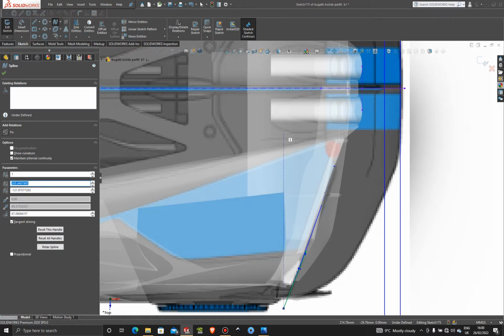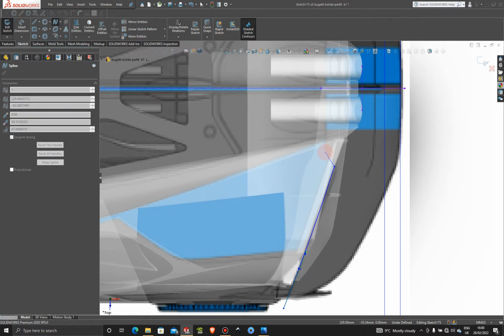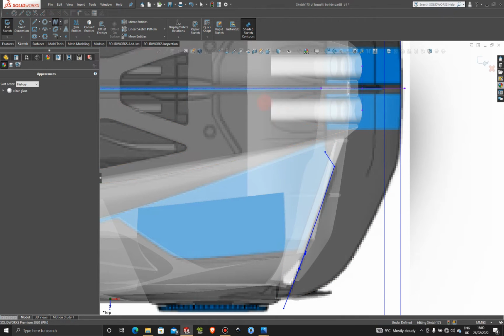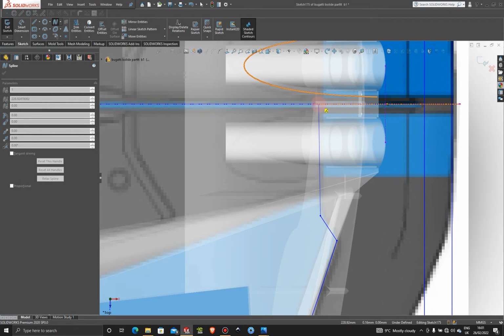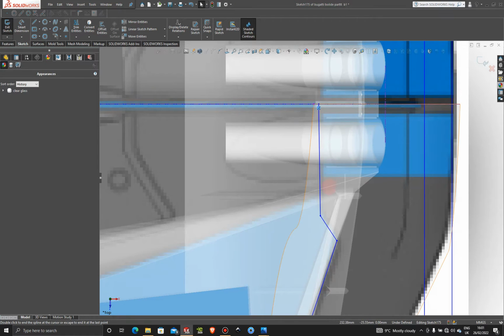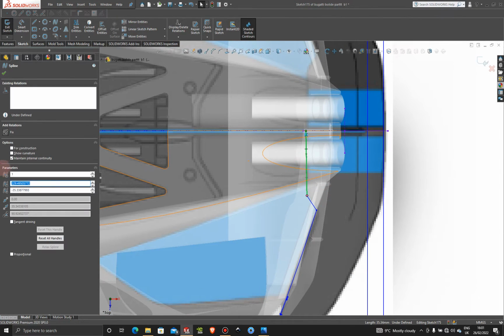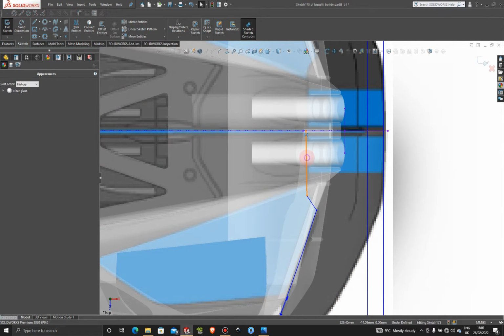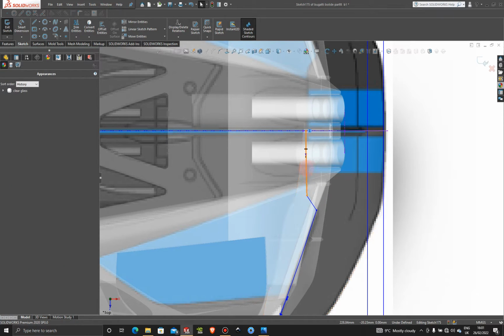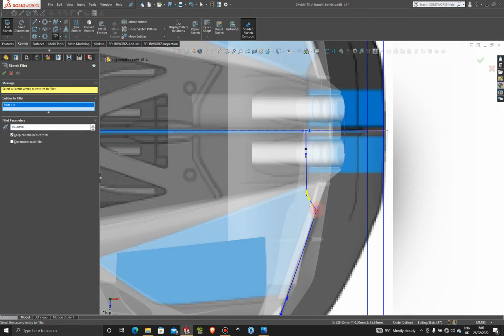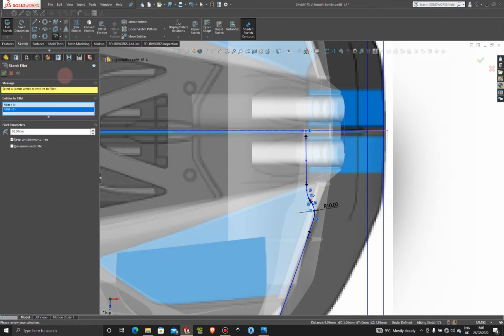Okay, and then grab another spline and then bring the spline up to here, and then grab another spline and bring that spline from here to here. Of course I want this line to be straight, so bring this line right in the middle. Right, so somewhere here. Okay, that looks good. And I can click on this line and make that vertical. Now that's a vertical line. And then let's add some fillets on this corner here and this corner here. Press OK.